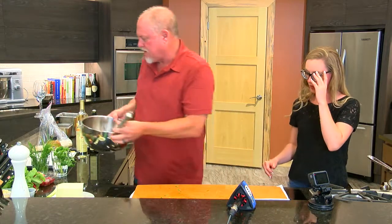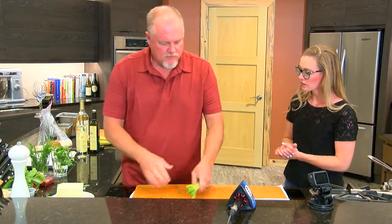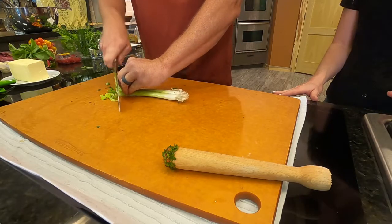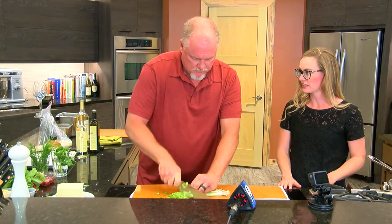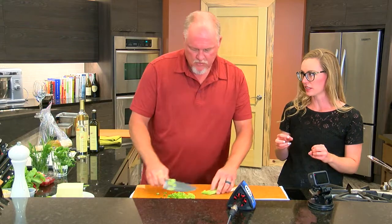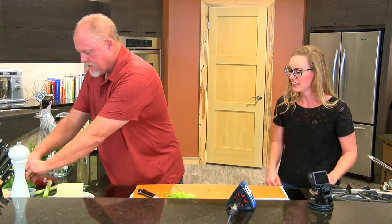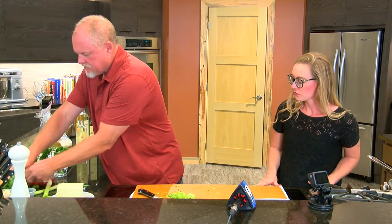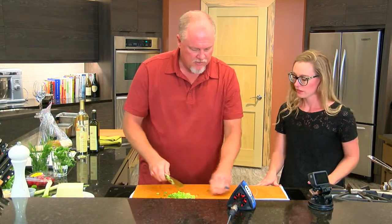We'll do a little prep for the ingredients for our salad. We'll do some green onion. What do you like in your salad? There's really no wrong answer — it just depends on the season. I really like a fruity salad in the summer, but in the winter I tend to go more hearty with the bacon and the egg. What I'm trying to do here is bring a little spice to the table with these radishes, since we've got a sweet raspberry vinaigrette.